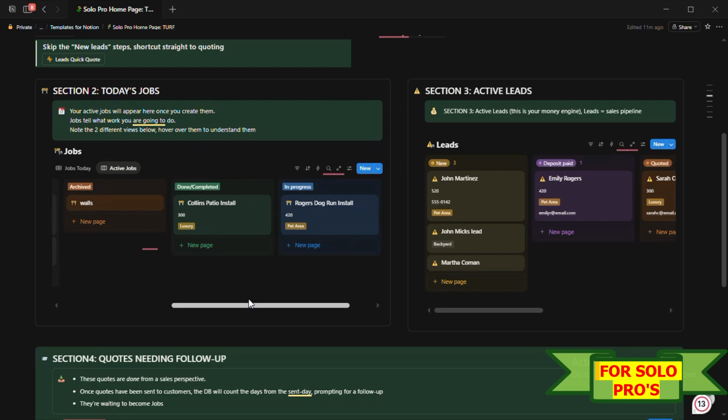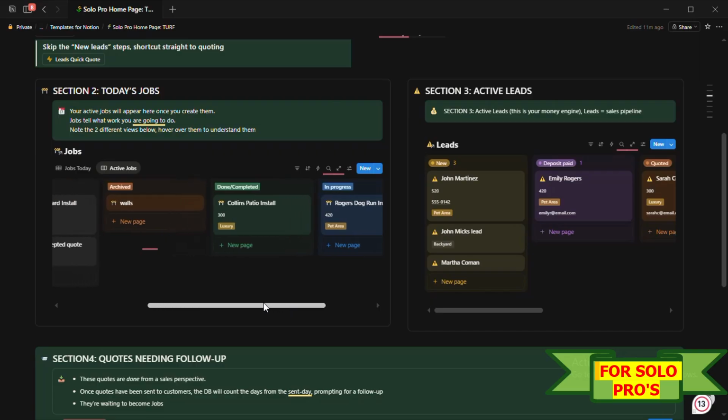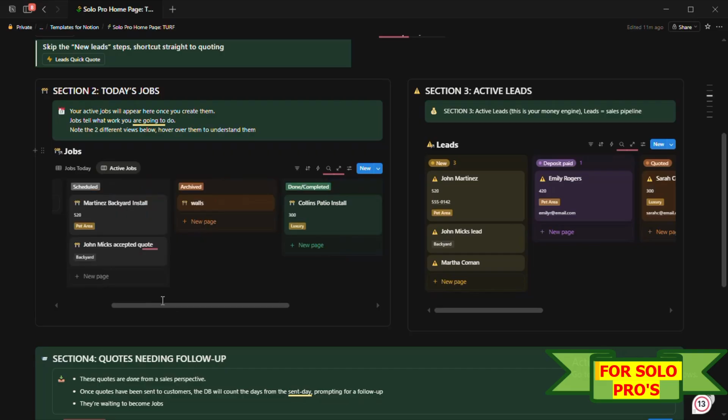Just for illustration purposes. So we have in progress jobs that are currently underway, they're getting done, and then we have completed jobs, see here, and then we have archive. So you might be in this business for a couple of years, so you can actually imagine this column filling up a lot, like a lot. You can actually imagine it filling up.